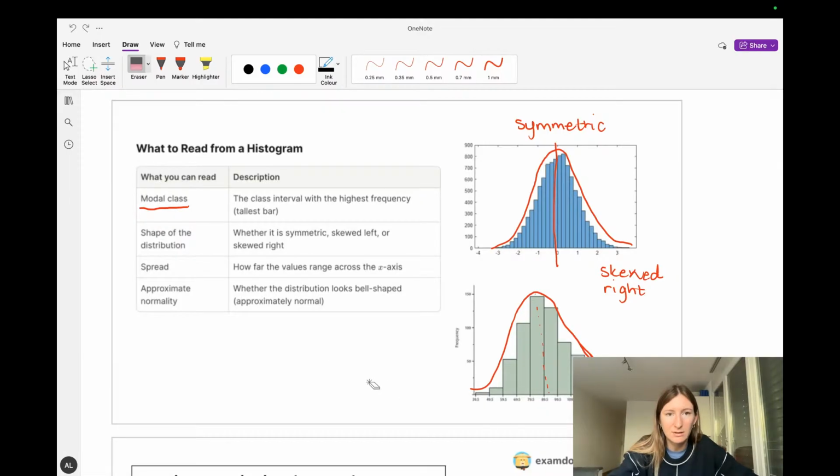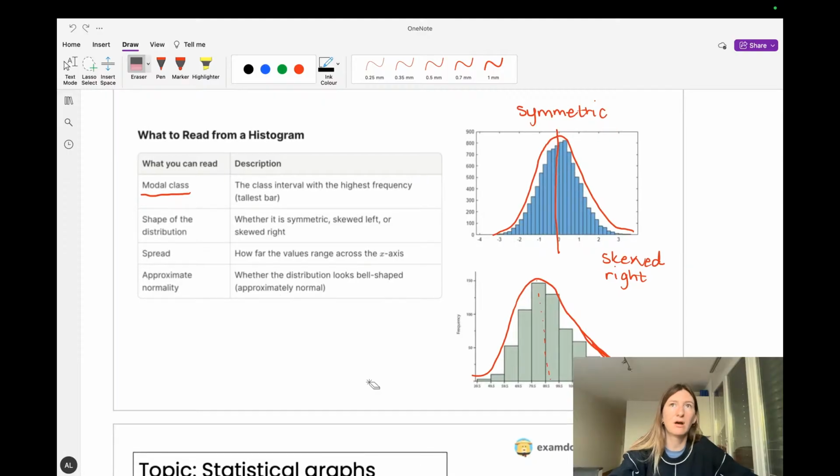All right, so these are things that the question might ask you to describe the spread of the histogram or explain what's going on. You have the modal class, that will probably be a previous question, and then describe it. And then the shape, the spread, and if it follows a normal distribution or a bell curve. More on this in, I think it was session 2, if you want to go and have a look at normal distribution. That was in session 2.